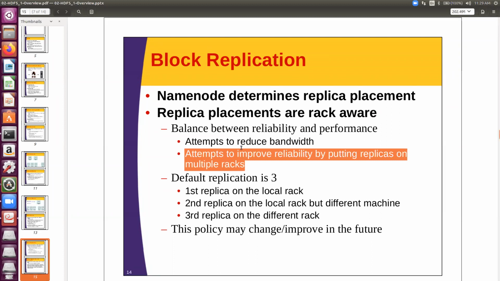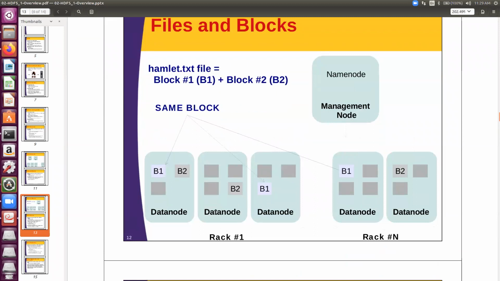A very important point here: you see this rack, it has different machines, different nodes in it. Obviously these nodes have similar files, with similar blocks. So b1 is here also, b1 is here also. If these nodes need to communicate with one another, they use something known as intra-rack bandwidth. And if this node wants to communicate with a node in a separate rack, then we need inter-rack bandwidth. Obviously, intra-rack bandwidth is always better than inter-rack bandwidth.